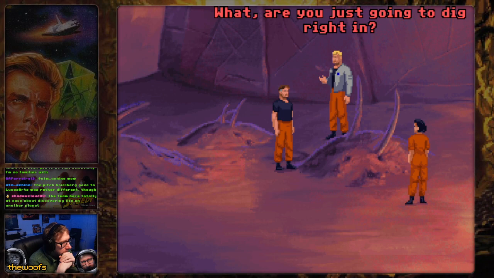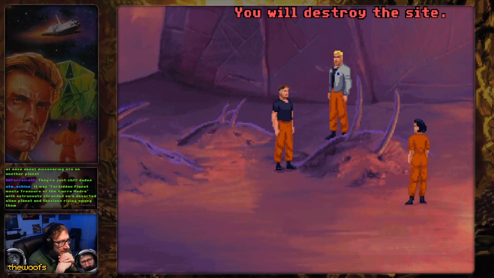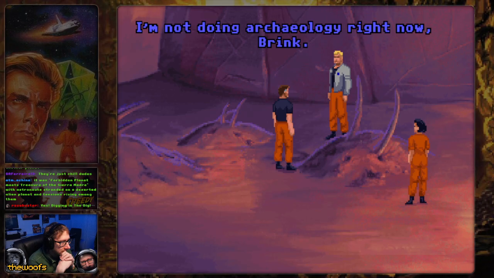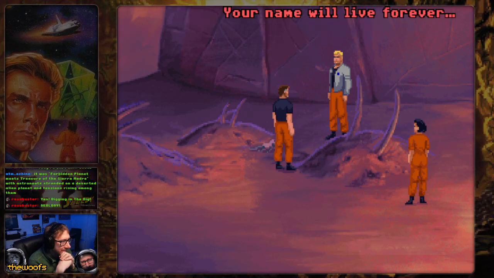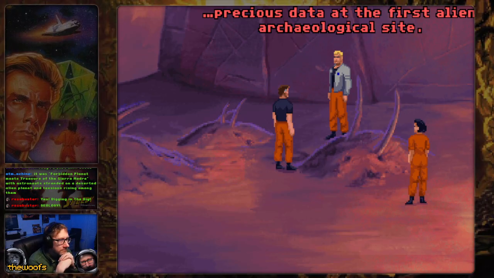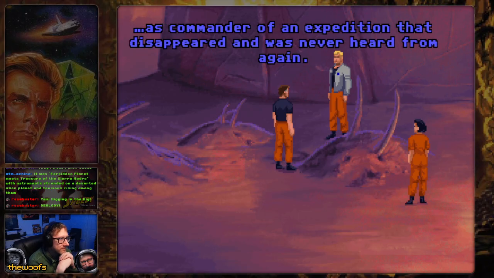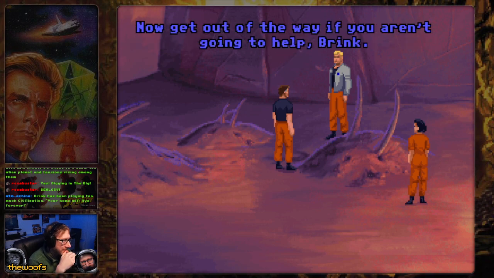What? Are you just going to dig right in? With a shovel? You will destroy the site. I'm not doing archaeology right now, Brink. I'm looking for something to help get us home. Your name will live forever. As the bone-headed space hero who destroyed precious data at the first alien archaeological site. That's better than having my name live forever as a commander of an expedition that disappeared and was never heard from again. Now get out of the way if you aren't going to help, Brink.